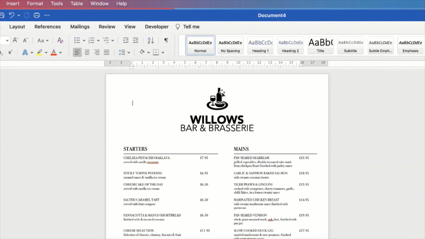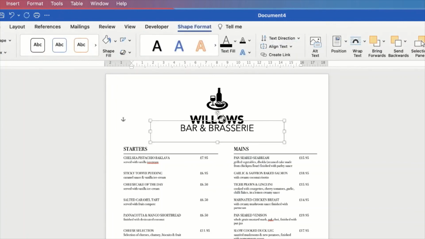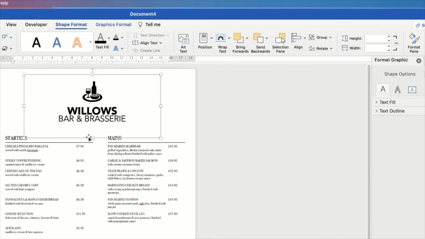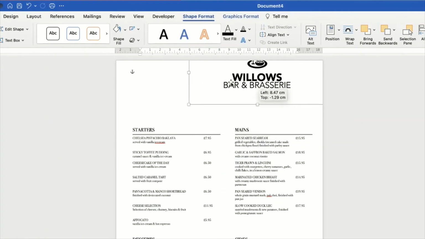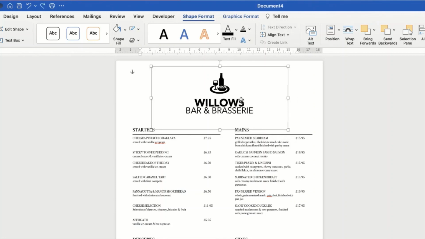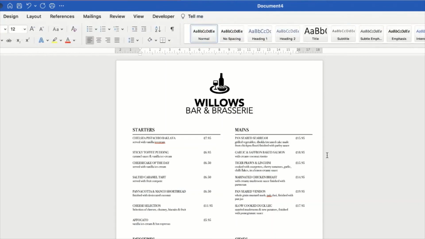Okay, once you're happy with your design, you can group all of this together so you can move it around as one icon. So select the bottom set of text or text box, press down your Command or Control key on your keyboard, click on the next set of text or text box, click on your logo, go over to Group, click on the drop down and select Group. Now you can move this around as one element, which is really handy. You can also make sure it's centered again, going up to the Alignment tool and clicking Align to Center, and that's all perfectly aligned for you.